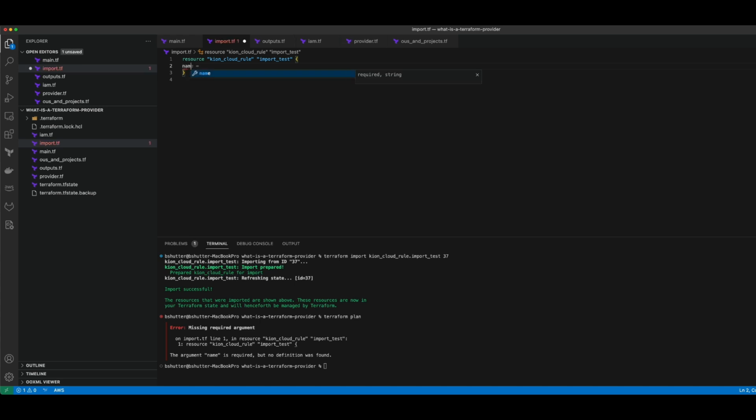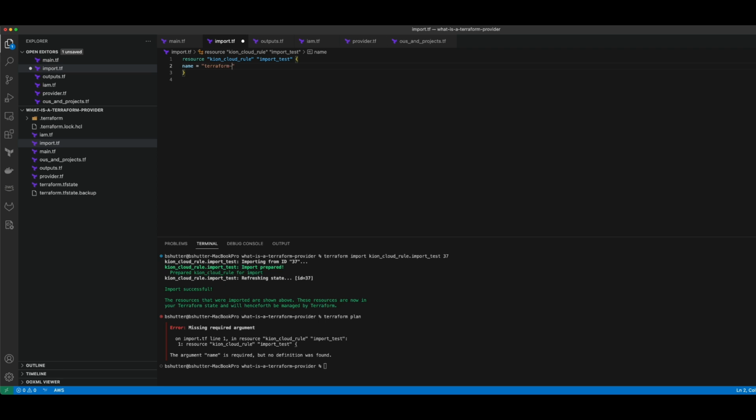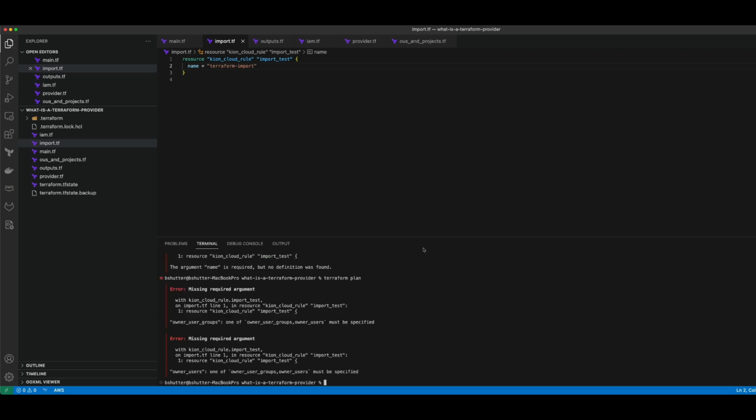So we could go in here and say name equals Terraform import. That's what we name the cloud rule. Run Terraform plan, and you'll see that it's yelling at us because we're still missing required arguments. This is one of the gotchas of Terraform working backwards. It says that we need to include either owner user groups or owner users.